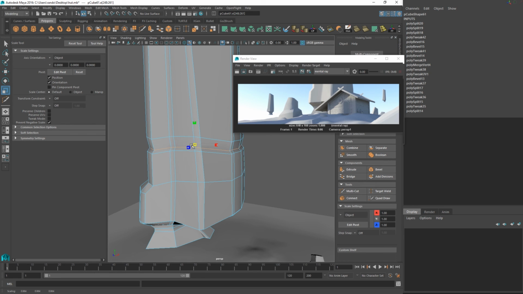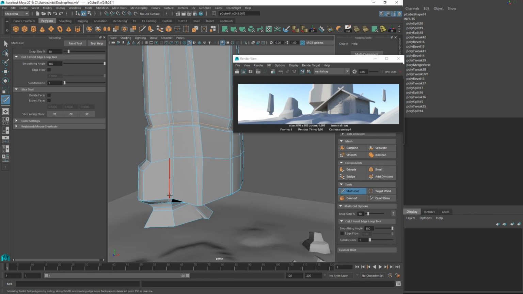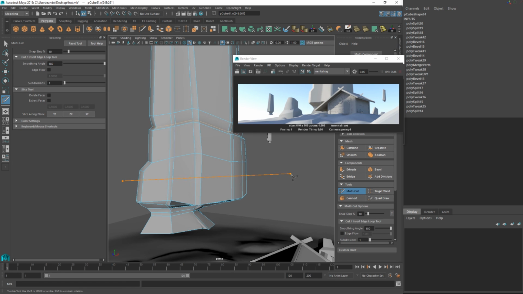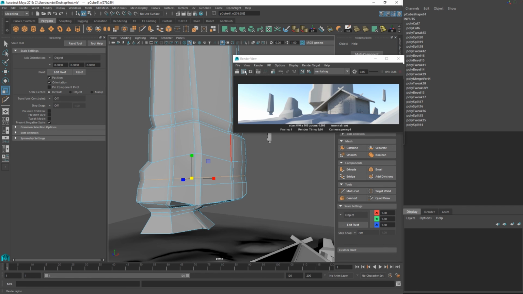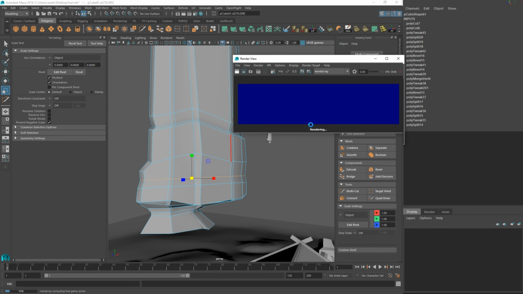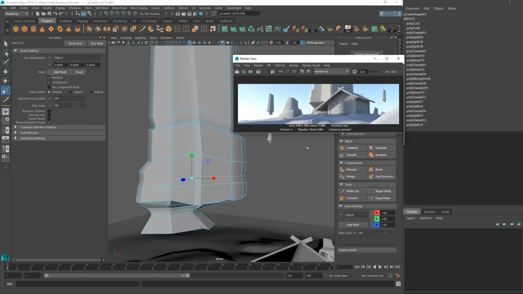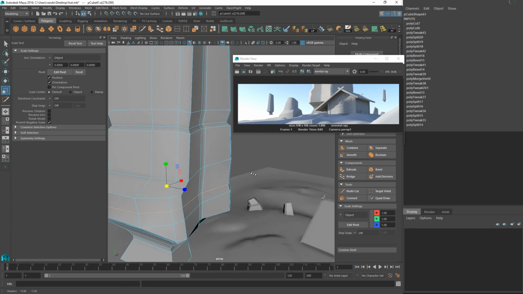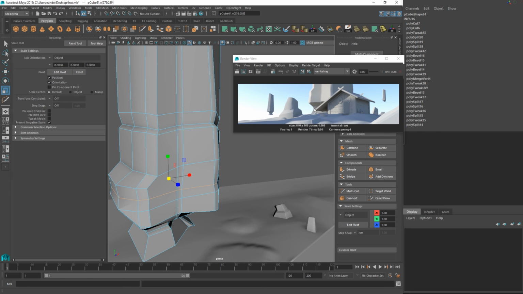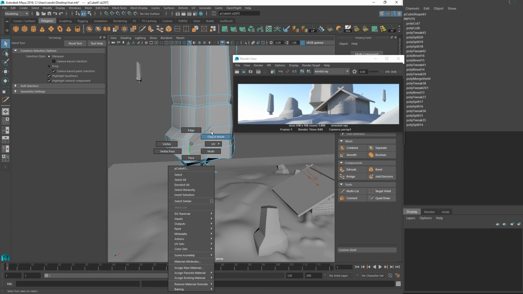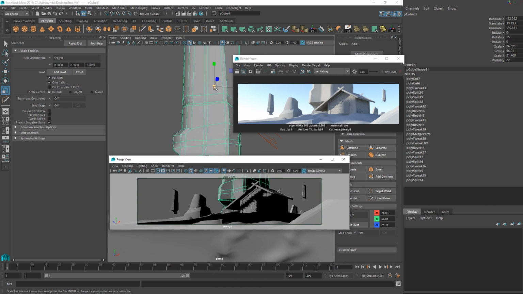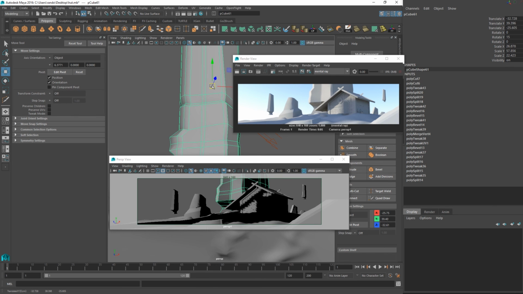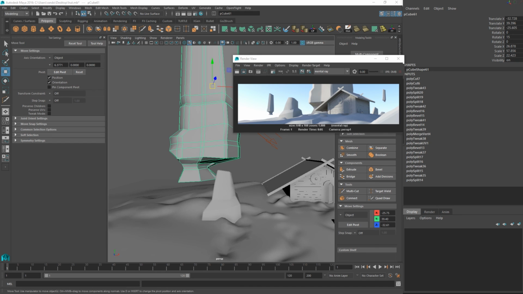I don't think this is even in view. We could add some stuff like this though. Let's see how that looks. Didn't really change too much, but I think that's probably a good enough start. We're getting some nice separation here. That's a little confusing here, but we can move this over a bit perhaps. Maybe scale it up a bit. I could do a lot of different things. But yeah, so I think that's a good start for now.